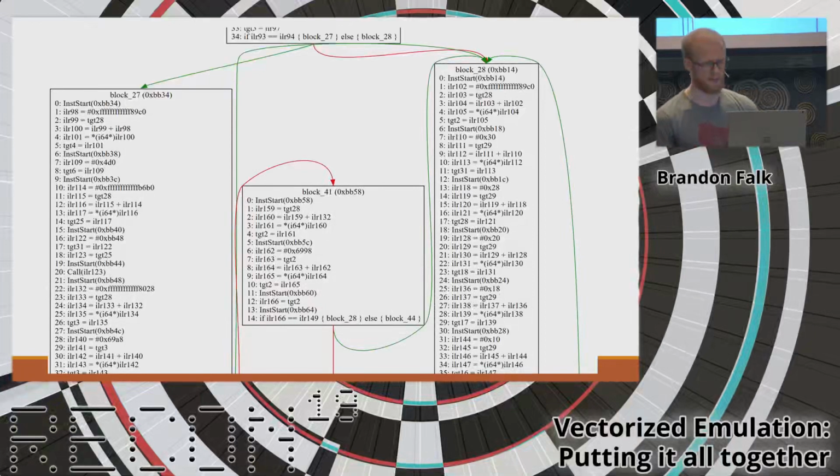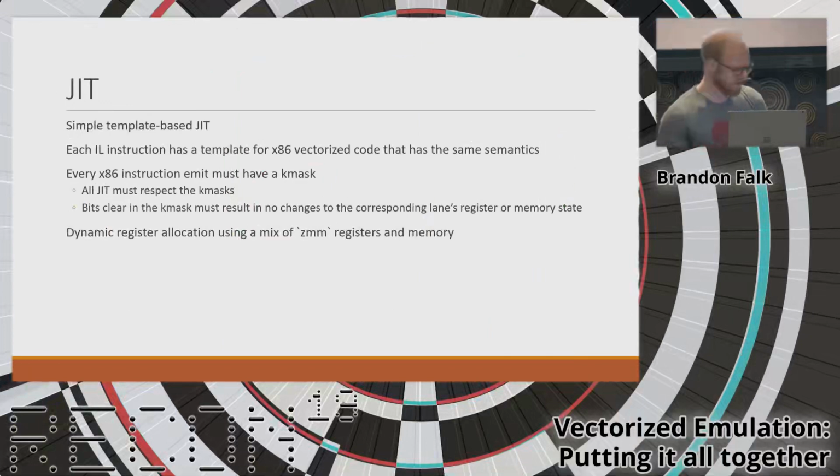It's nothing fancy. So the JIT is actually pretty simple. It's just a template for all of the IL instructions I have. For example, for an add IL instruction, all I have is a template to emit a vector add instruction and fill in the registers with register allocation information and just emit it.